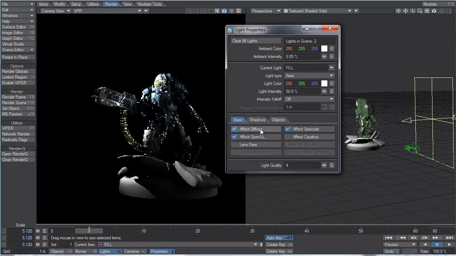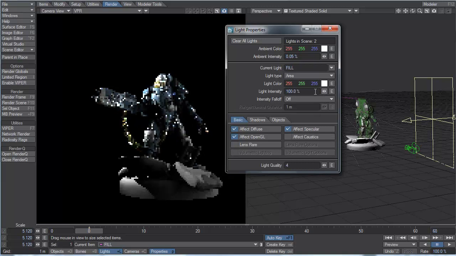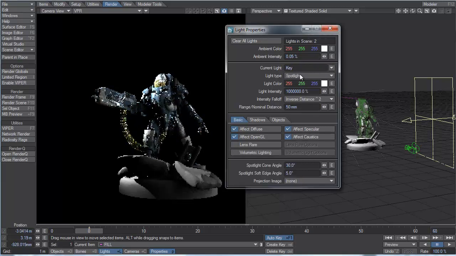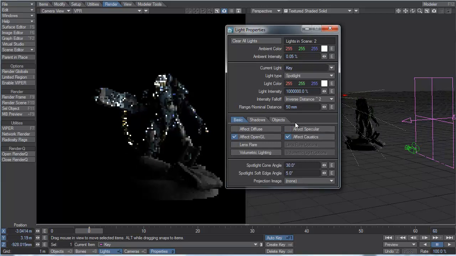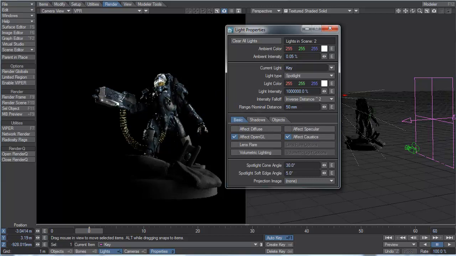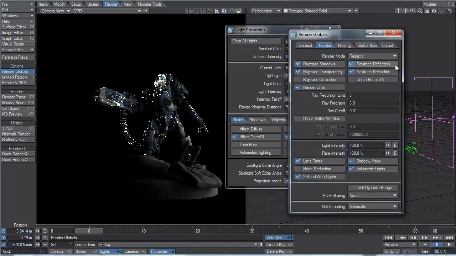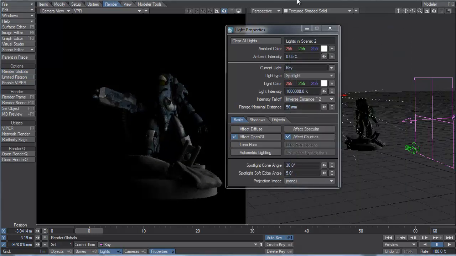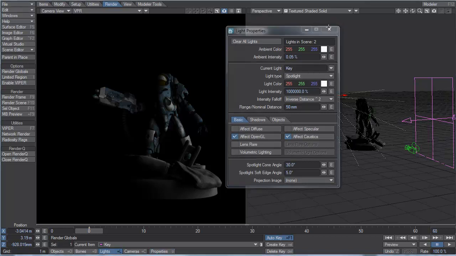Okay, so as soon as we turned it on, we could see it's starting to fill in over here. And let's just turn it up so we can see what it's doing. As a matter of fact, let's go back to our key light and turn it off so that we can look at just our fill light. And another thing we can do, these reflections can be a little bit deceiving about where light is coming from, so we can actually go back to our render globals, to our render tab, and turn off ray trace reflection for now, just so we can focus on what this one fill light is doing and where it's coming from.